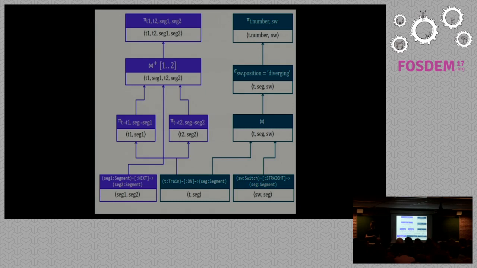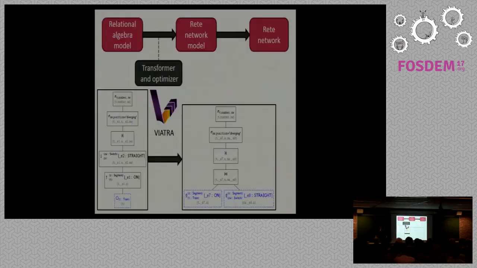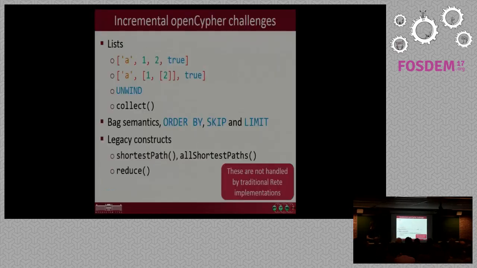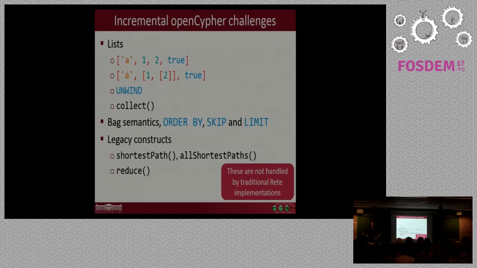I have a question. One thing that I could imagine is quite difficult to do is aggregation. So if your query contains aggregations, yeah, because you have to kind of be able to track back where the aggregations originate from. And if they are lossy, then it might be a difficult thing. Yeah, actually this is listed in the challenges in the OpenCypher stuff, somewhere between the lines. So basically aggregation, yeah, it is collection and lists. And basically even if you want to maintain something like a minimum or a maximum incrementally, you have to store all of the possible candidates, so all of the interim results. And then you can serve this. Obviously you can store it in a heap or any efficient data structure, but aggregations are quite difficult and are usually not supported by RETE engines.